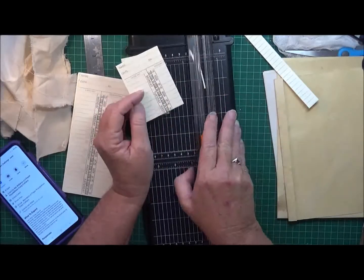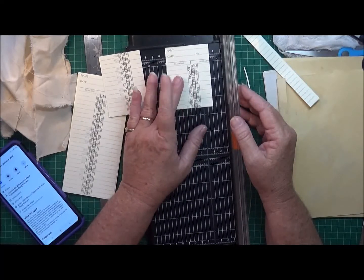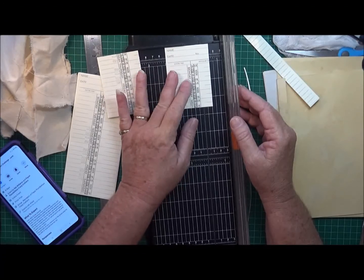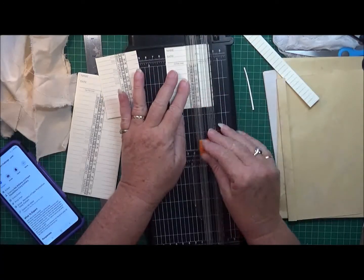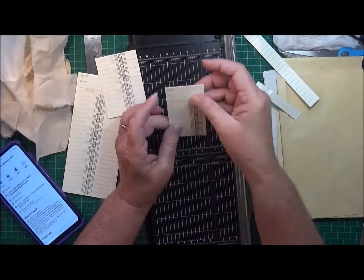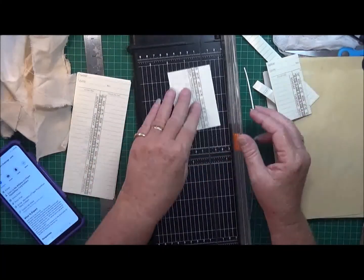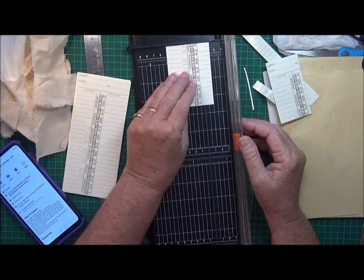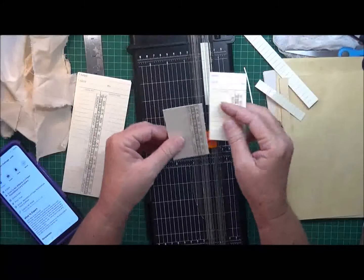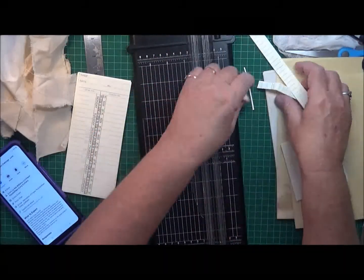But it's not real slender, is it? Let me have a look. Let me just cut that down. I'm really just experimenting. Okay, that looks better to me. So they're going to be cut at 2 by 3½, okay? So that's what I'm going to do. Cut them all at 2 and 3½. That looks a lot more slender to me than what I'd done just a minute ago.